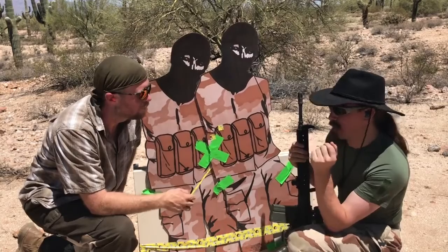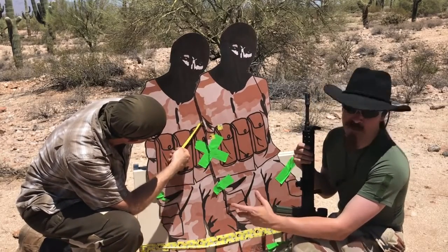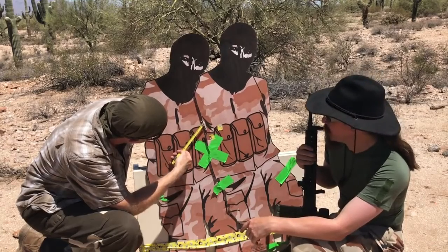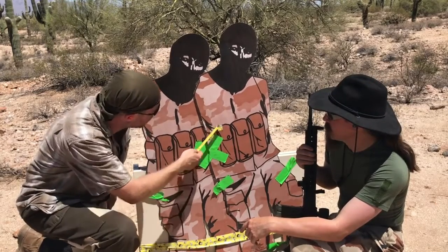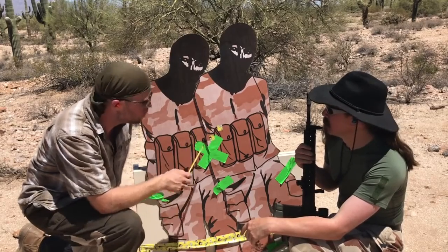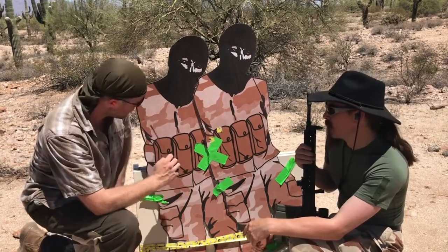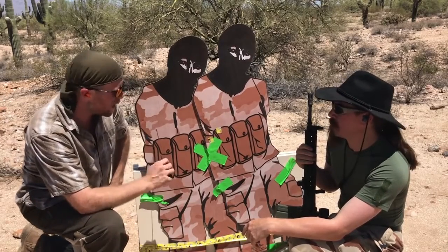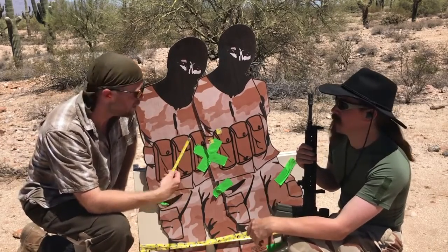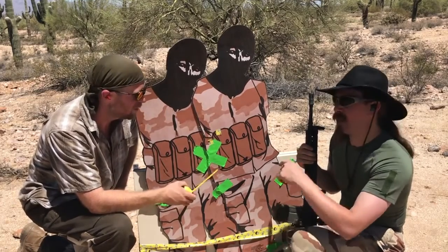I'm sure there's plenty of variation in the dispersion. Well, I suspect there is. I guess I shouldn't say anything at this point. 3 1/4, straight up 3 1/4. So we went from 2.5 to 3 1/4 by going another 25 meters. Those are two wound channels, and that could have increased your chances of getting a hit, especially if you got a fringe hit. Right, maybe one would go by and one would get a hit. Exactly. This is actually turning out to be a thing. That's the idea. All right, let's try 100.